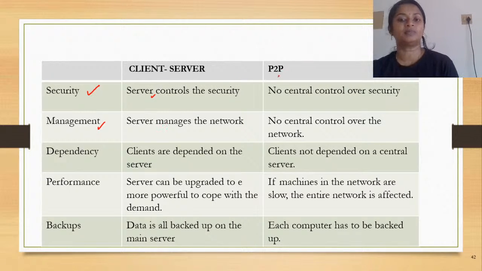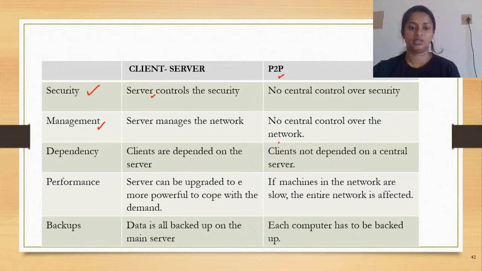And when you consider a peer-to-peer network, there is no central control over the network. Okay, there is no central control. Instead, the control is a distributed one wherein all the participating entities have some role to play here. Now, when we are talking about dependencies, the clients are highly dependent on the server because, as per the actions that we saw right now, clients are always sending requests to the server, which get serviced from the server here. And in a peer-to-peer network, clients are not dependent on a central server.